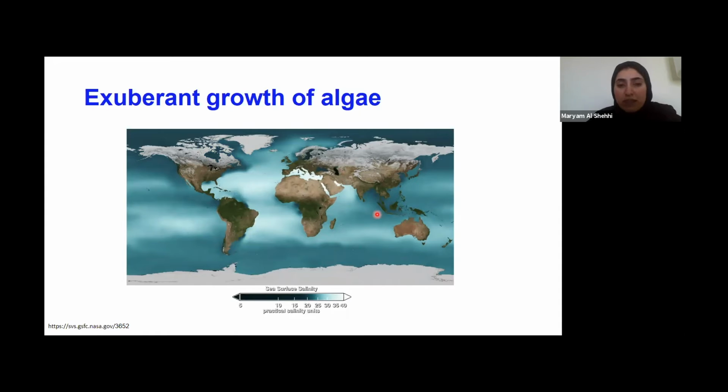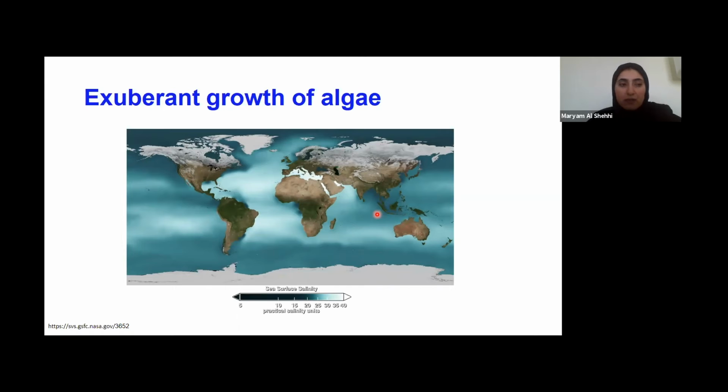So what makes the North Indian Ocean store a lot of phytoplankton species, where blooms are very common in this region compared to other regions, if the salinity and the sea surface temperature are pretty common with the other oceans? There must be other factors that make the blooms conducive in these regions. And these two factors are basically the nutrients and the sunlight.